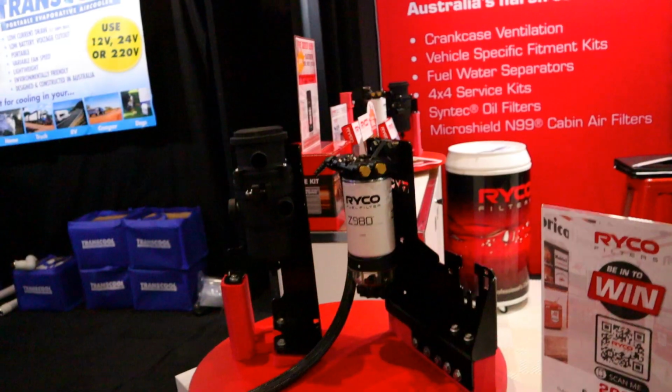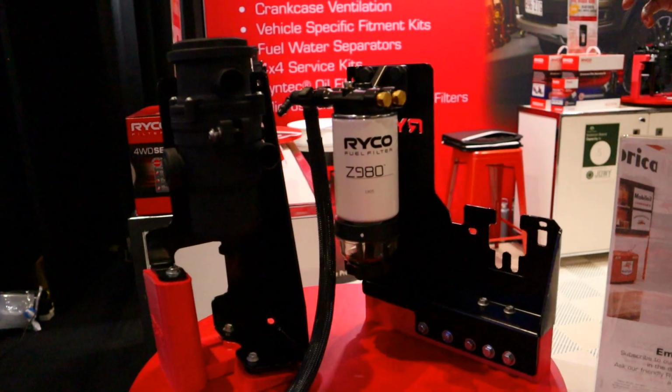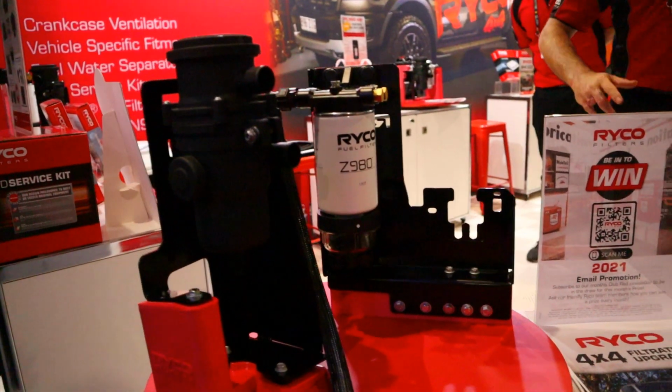You guys are now doing catch cans as well. That's correct? Yes, look, we certainly are. We started these about a year and a half or so ago. We've got a universal fitment kit, which is handy for anybody. Plus, we've also got our vehicle-specific catch can kits for our late model vehicles. We've got 18 in the range at the moment. The advantage there is that once they're fitted, they look like a factory fit. So you can do a fuel water separator on there, your catch can as well, which will keep your air intake clean and your vehicle running as the best it can. And avoid those costly manifold cleans.